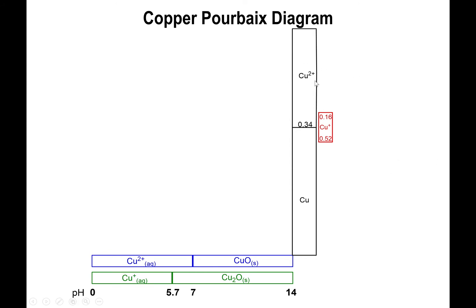Copper has a relatively simple reduction diagram. We go from copper 2 to copper 0. There is copper 1 as an intermediate and we're going to have to see how that may actually play a role in terms of the look of the diagram. But the one thing that I want to point out to you is that when it comes down to changing pH, you do change the actual species that you have present in solution for both copper 2 and copper 1.